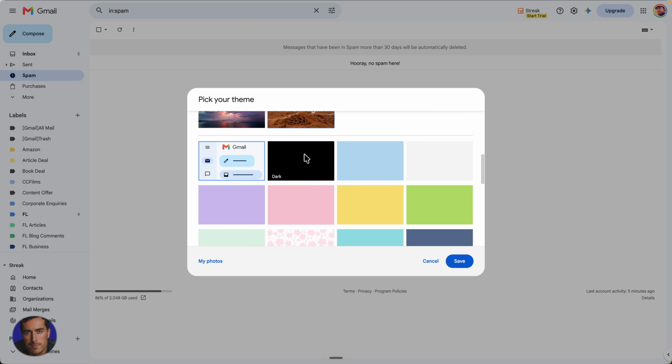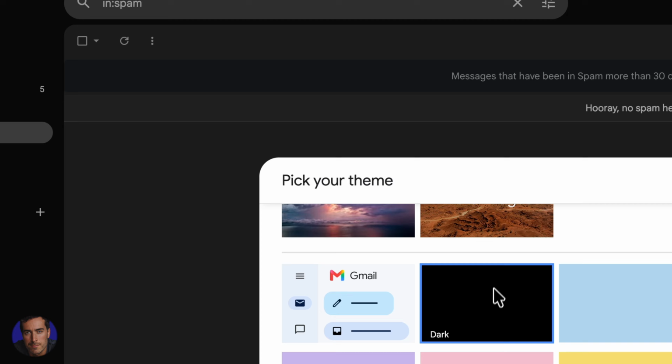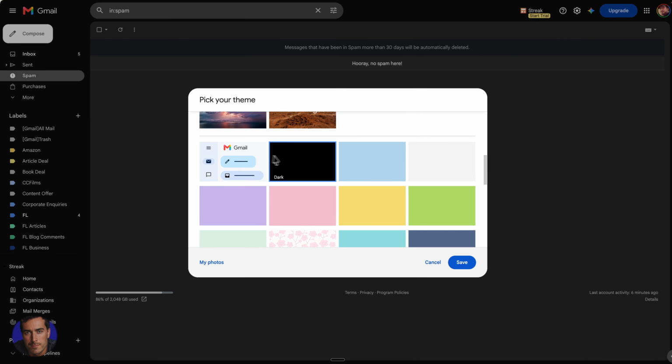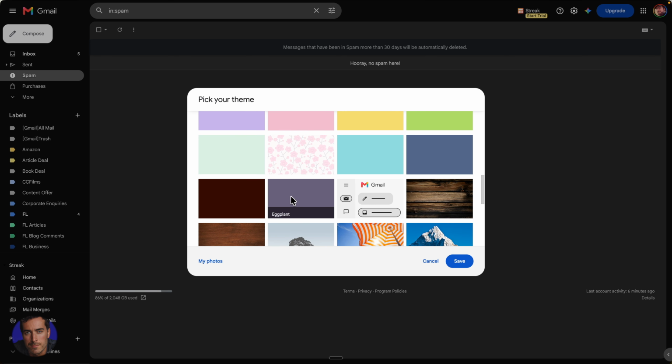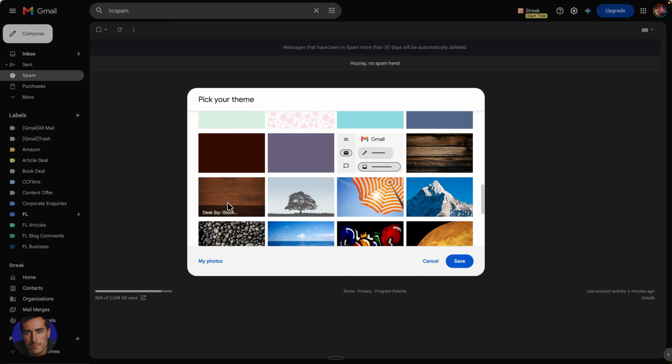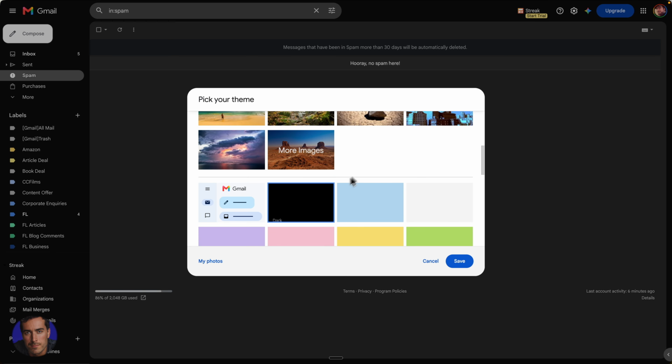So we're going to click on dark, and just like that, we get the proper dark mode. This is actually the official Gmail dark mode. You can kind of Google this and you find it is this one. You can look through, maybe there's something you prefer, maybe you want eggplant or mahogany or some crazy wood look, but you've got all these options. But that is dark mode. That is how you're going to do it.